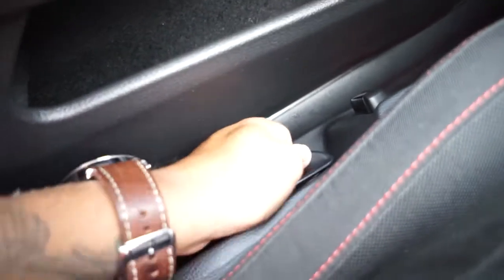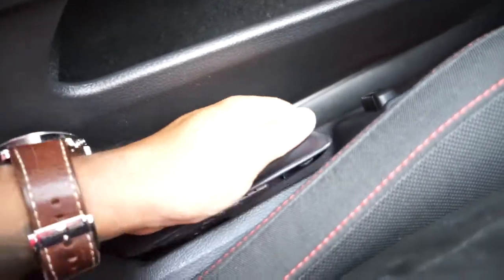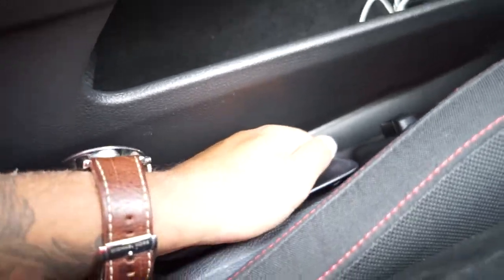Now, the second thing that I find very strange about this car is just the fact that you have a power tilt. Now, I can do this, peep this, right? I can do this, I can do this. But if I want to move the seat up and down or front and back, I have to do it manually. I mean, what's the point of that? It's like the recline is just a teaser for, you know, what should really happen, right?